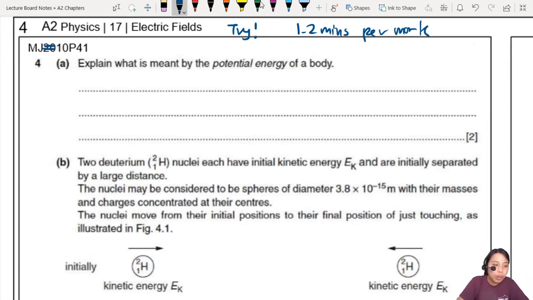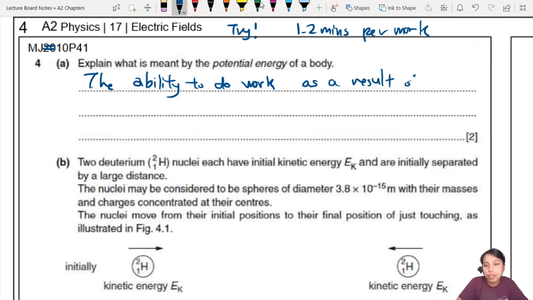So in general, potential energy is stored, but it is most importantly the energy stored or the ability to do work. It's not doing work yet, but it has the ability, it's stored, to do work. Why? As a result of the position of the object. Are you near? Are you far? Where are you positioned in the field? Are you in the potential well? Are you on a high potential area? Yep, so that's what it means, position of an object.